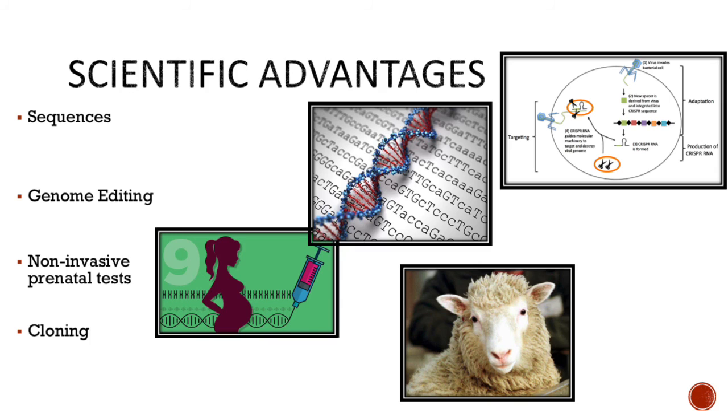Third, non-invasive prenatal tests. Advances in DNA sequencing make it possible for us to detect genetic abnormalities in a fetus with only a blood sample from the mother through non-invasive prenatal screening, which is a screening method that allows us to identify those fetuses that have a high risk of presenting genetic problems.